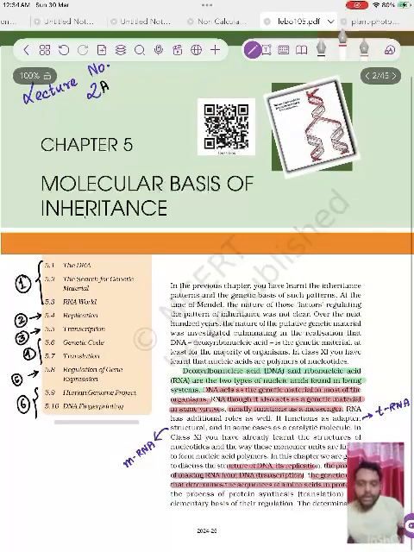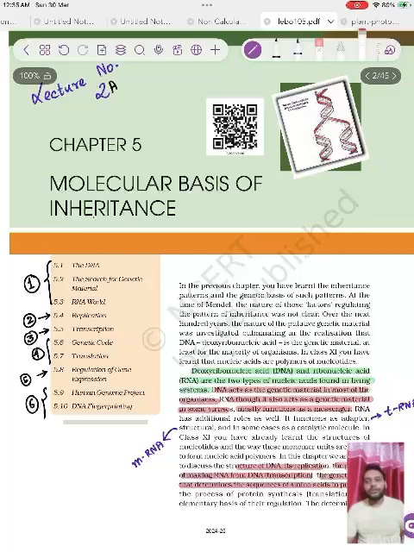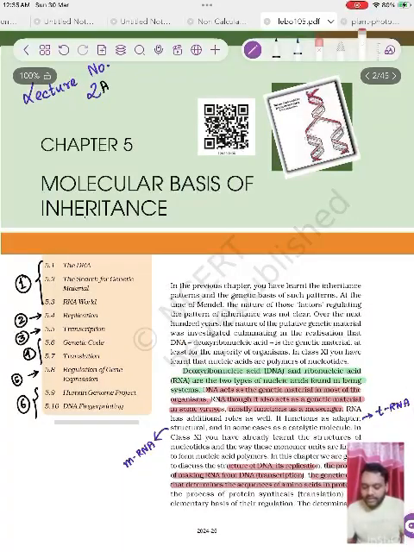Okay, so basically we know that deoxyribonucleic acid, that is DNA, and ribonucleic acid, RNA, are the two types of nucleic acids found in living systems. DNA acts as the genetic material in most of the organisms, as we know, and RNA, though it can also act as genetic material, mostly functions as messengers. In which organisms is it the genetic material? Mainly in viruses. Okay. And in RNA we can see three types: tRNA, mRNA, and another RNA is there, that is rRNA. Okay.